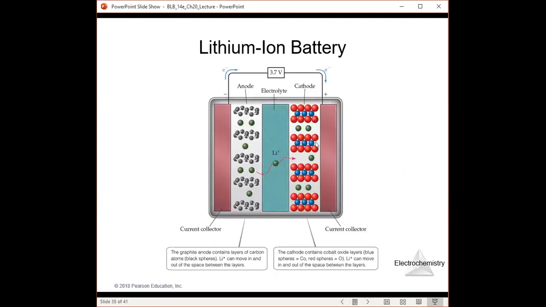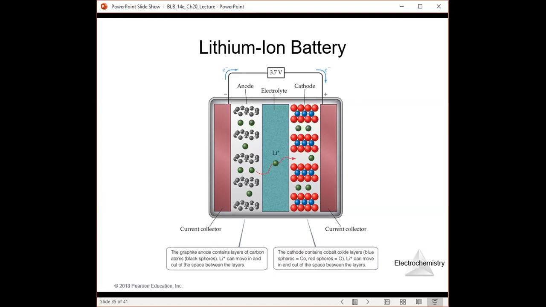Your lithium ion battery, this is how it works. Now, you have what you call the anode and the cathode, and it can be made of different types of materials. You can use cobalt, you can use copper. They mostly use cobalt. That is what I worked on for my research when I was at Cornell, working on lithium ion batteries. We were looking at that, and carbon. Those are the two things that we really worked on.